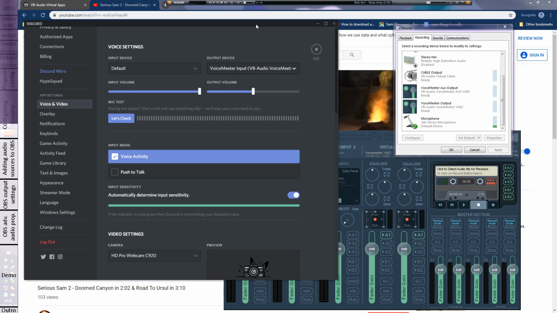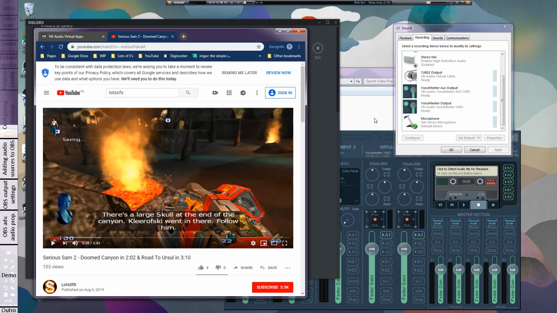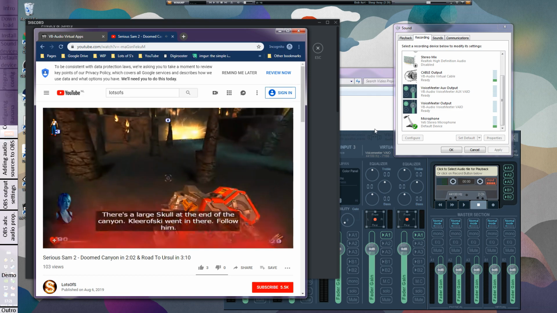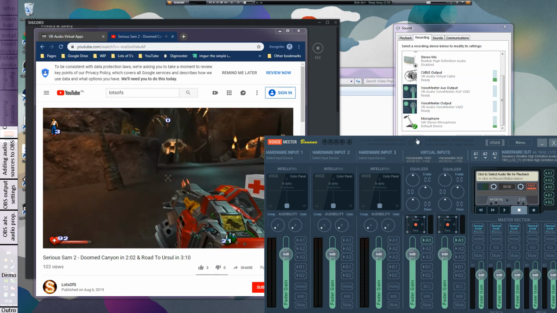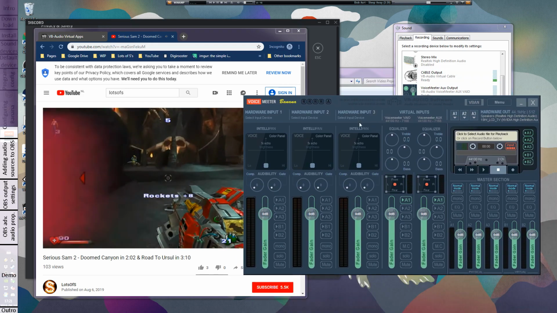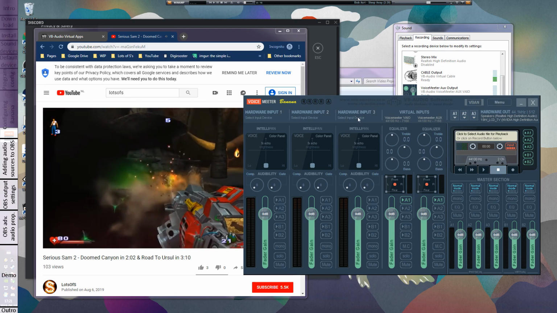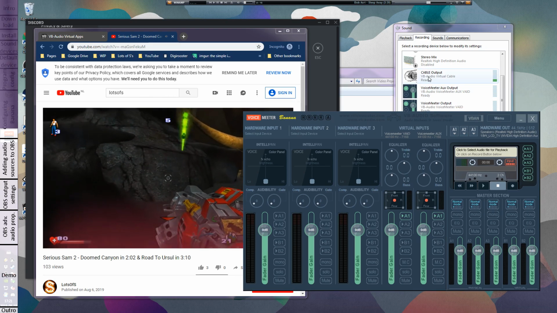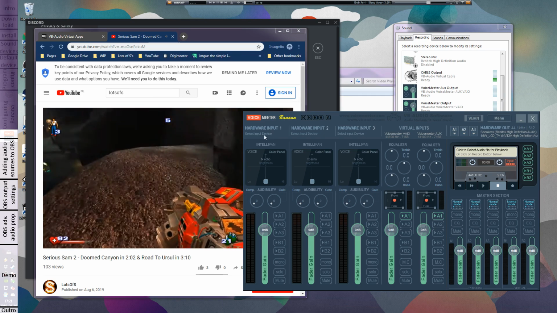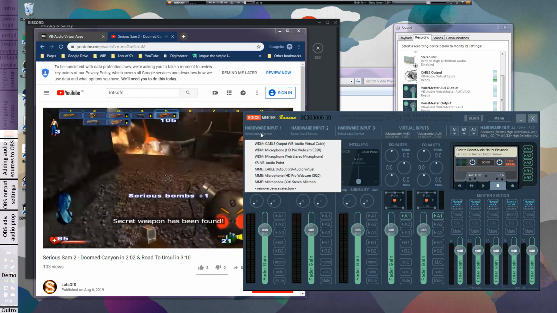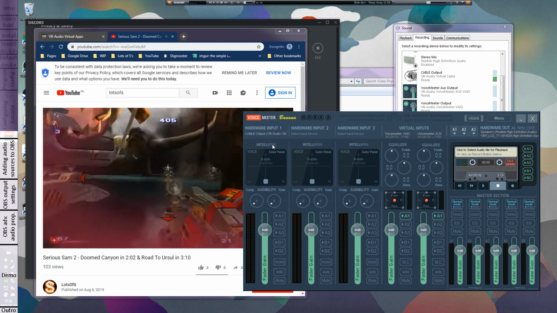And then lastly, we want to actually get the default. So if we go back to YouTube and then play this, we still can't hear it. Right? It works here, but it doesn't show up in Banana yet, and that's because we actually need to still make Banana recognize the additional virtual audio cable that we installed, which is this one. So we can do it really easily by just going to one of these, hardware input 1, and then click select input device, and then finding the one in the list. And in this case it would be this one.